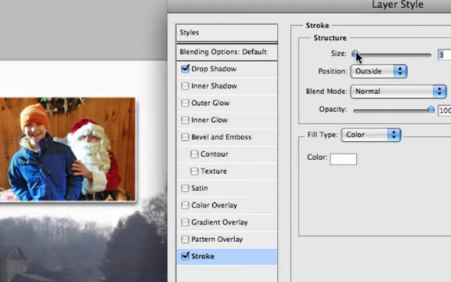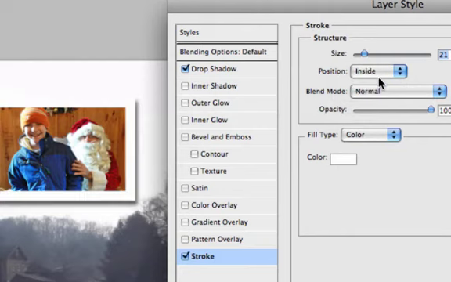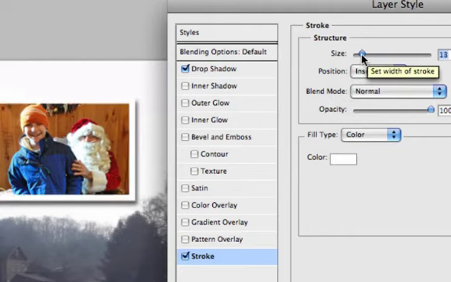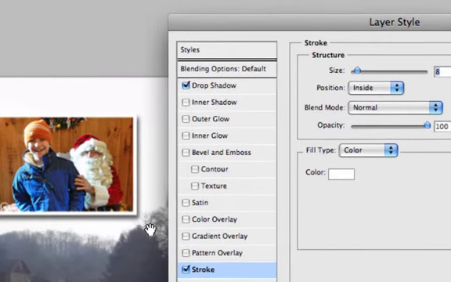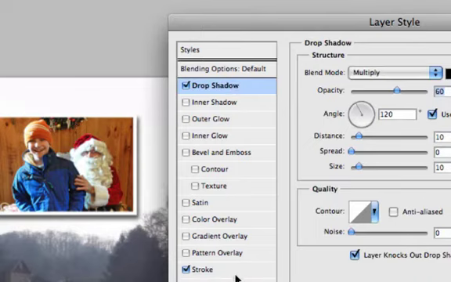And then I could adjust the size of the stroke, and you can see it's getting round corners. If you put the position on inside, it keeps them nice and sharp. And I'm going to leave my size somewhere maybe around 8. Might be an 8 pixel thickness for that little inset. So I have a stroke of white inside, about 8 pixels thick, and I have a drop shadow on, and I could go back and forth and edit these.